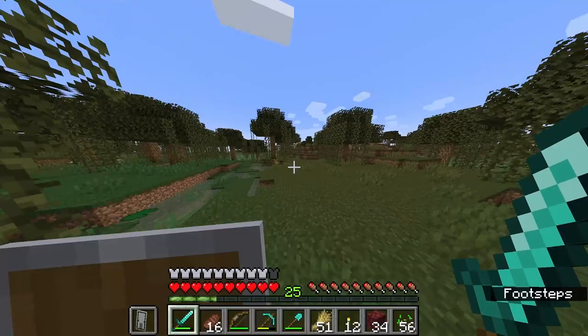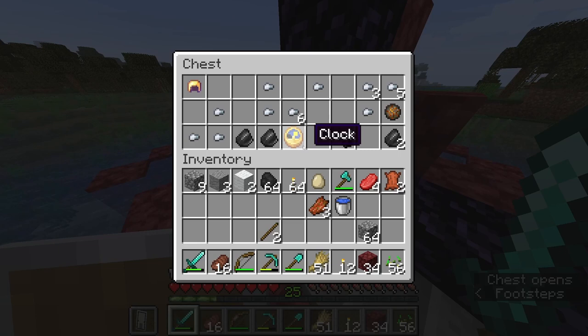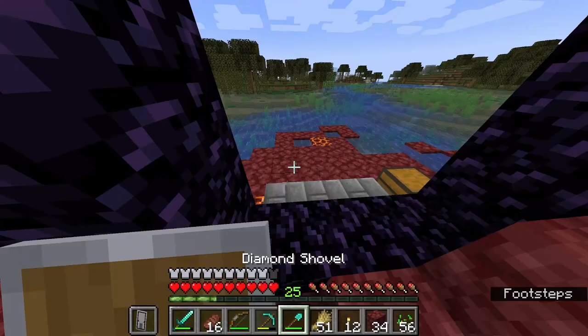Just one block and that portal can be functional. A clock. Yeah, we already have a portal though. Iron, flint, and flint and steel. No, flint, steel, flint and steel. It has everything to build a flint and steel and an already built one.